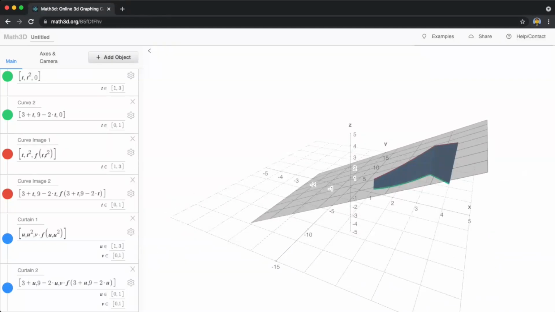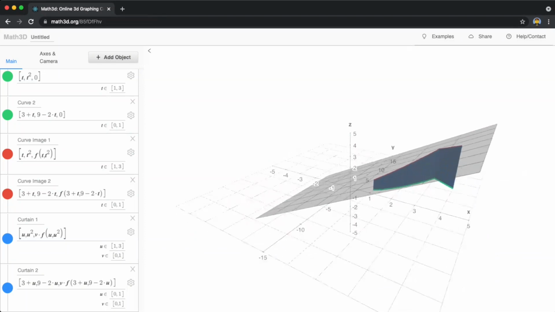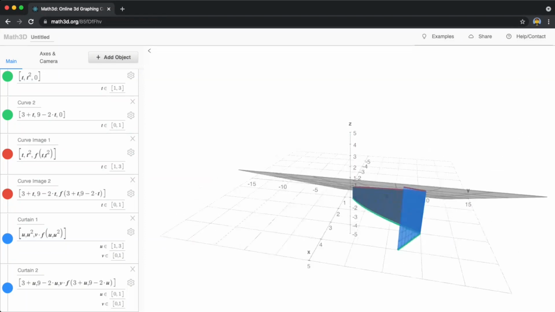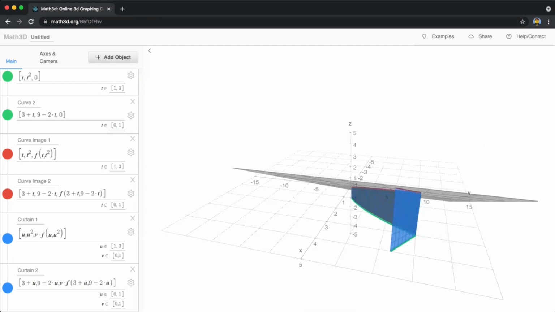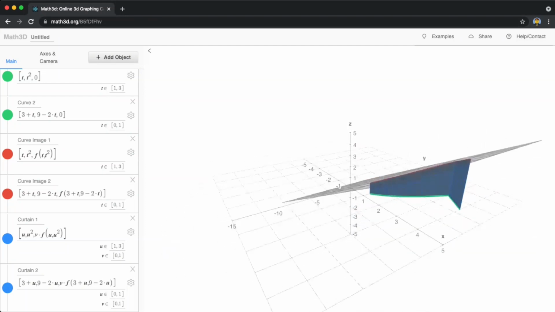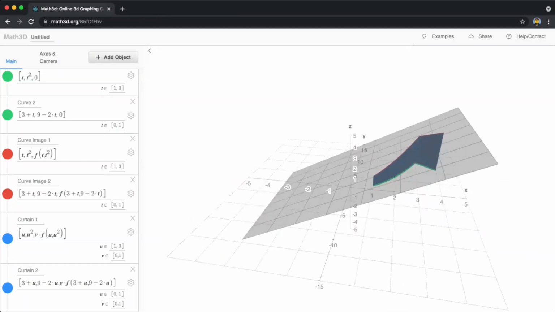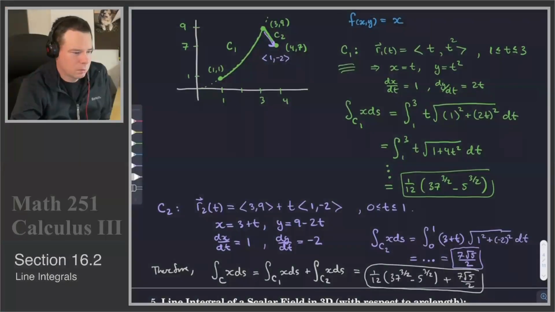So what this allows us to do now, instead of just integrating like in Calculus 2, find the area of the region between these two curves, in Calculus 2, we would integrate along like the x-axis between two function values. Now we've extended this. We can say, find the area of the region between these two curves, where these two curves can be parametrized curves in space. So I can find the area of the region between the green curve and the red curve. So we've done a nice generalization of concepts from Calculus 2. All right.